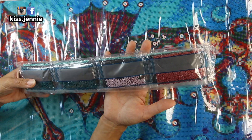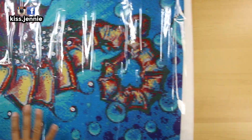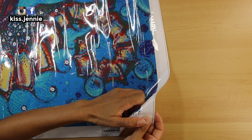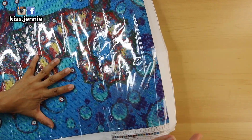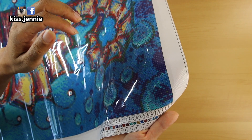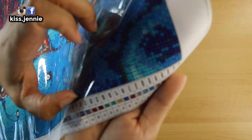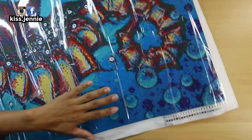Oh my god, I can't wait to start this painting! Let's look all the way here - it is 24 colors. I'm gonna assume the canvas is sticky - it is sticky, it's also poured glue. Oh, look at that - can you guys see that? I just made a mark with my finger, like there's a fingerprint. The drills just fell over the desk. Look at that - I made a mark with my fingerprint. Anyways, that's beyond the point - no one cares about your fingerprint, Jenny.